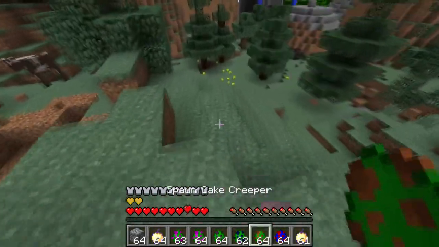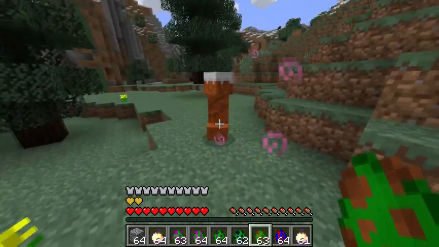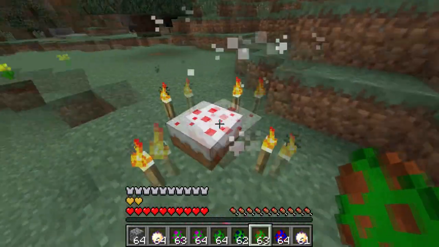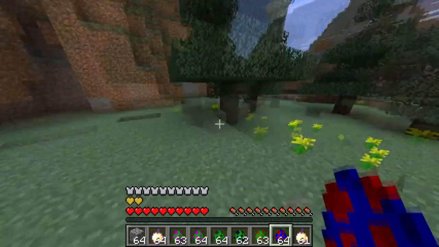And the next creeper is the cake creeper. Another very cool creeper. This one, not so harmful. It actually just spawns a cake, which is really cool, really cool. So, you know, if you just want to have fun, go ahead and let that creeper explode.